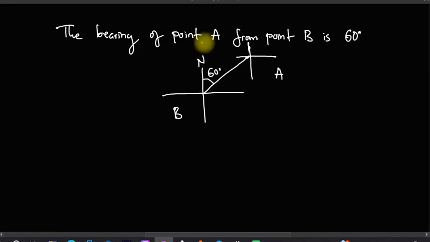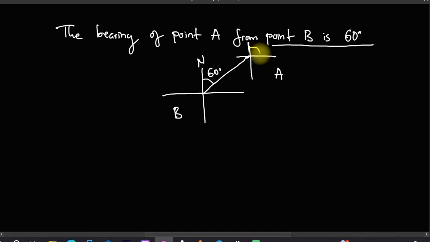Remember I said the bearing of point A from point B. So point B is 60 degrees. That's why we drew point B first and got 60 degrees. And then we connect it to another quadrant. That's point A. So now we can read the bearing of point A. So doing this, what is the bearing of point A? Now, remember we always read from the north. So I'm going to start from the north and read up to that point.